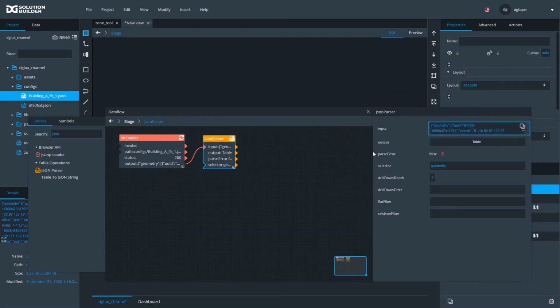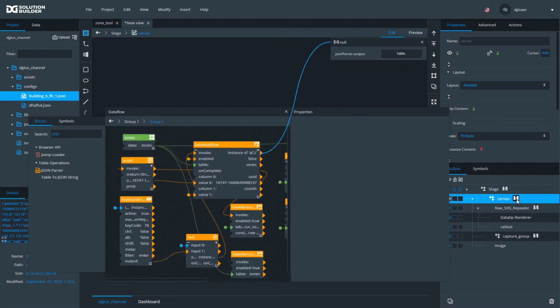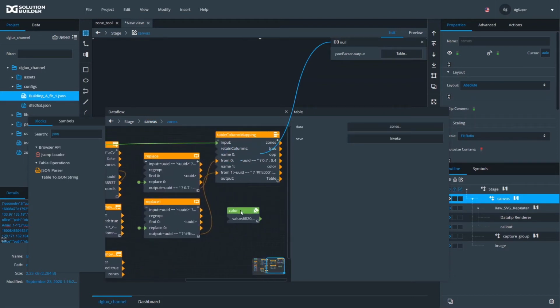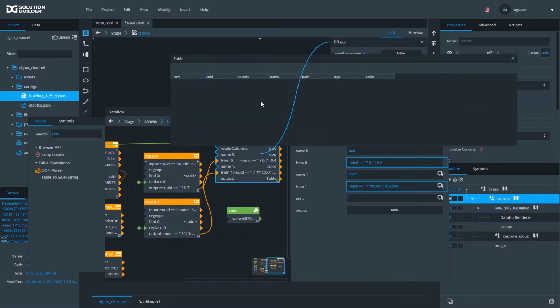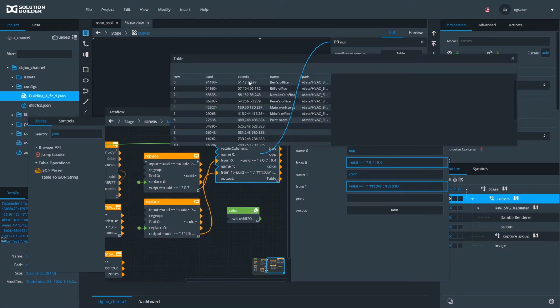So I think this is ready to use right away. Let's go to canvas, where we have zones. What do we have here? We have UID, coords, and here we have UID, coords, name, path.